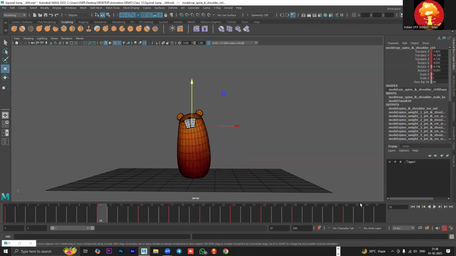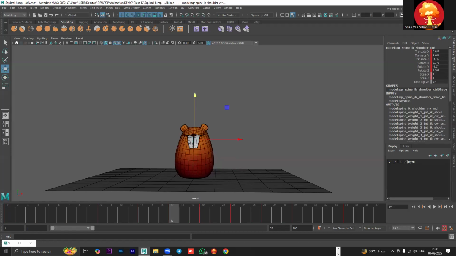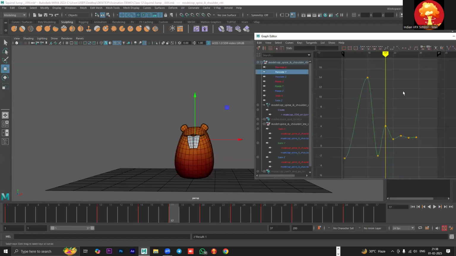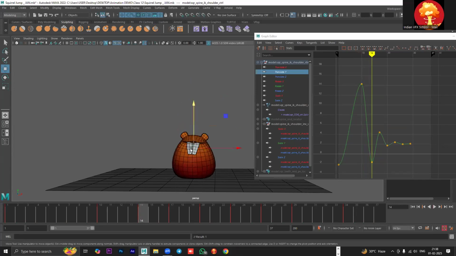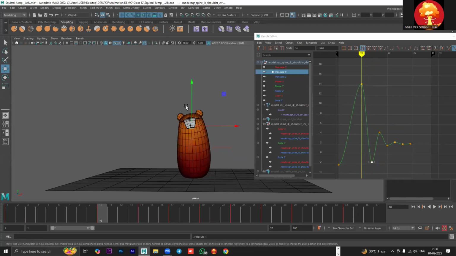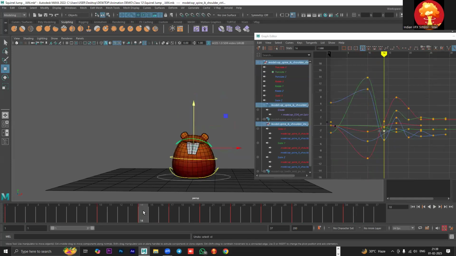Okay. And just like that, you can also make changes to the translation as well. You can just go ahead to the graph editor and just edit that. If you feel like there is too much, you can reduce it as well. Like right now, the stretch is extreme in the 10th frame, right? And the squash is also quite extreme. Let's say you want to reduce the distance between the translation. Like here, the controller is so high, you want it to come down, but not so much.